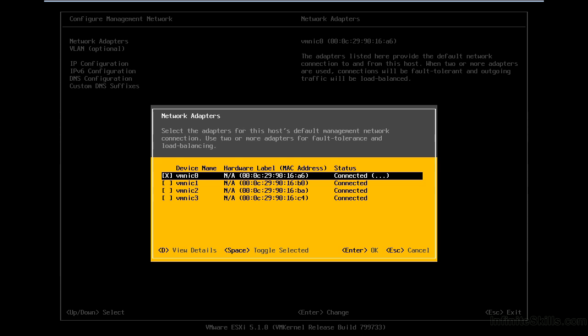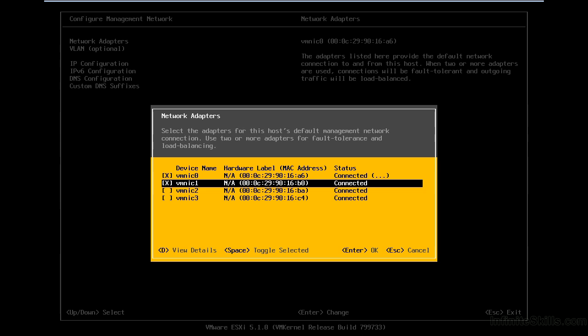So I'll have one IP address associated with this VM kernel interface, which is really just a management virtual interface with an IP address that we can use to connect to. So we're going to associate that virtual IP address with one or more NICs using NIC teaming. Now this requires your switch to be configured to support NIC teaming, but this is quite common even on non-virtualized servers anyway. We'll talk more about that in the networking videos to come. For now, I'm going to go ahead and select VMNIC1 and add it there. My VMNIC2 and VMNIC3 are actually on a private VMware-only network that's been created by VMware Workstation that I'm going to use later for things like ESXi and vMotion.